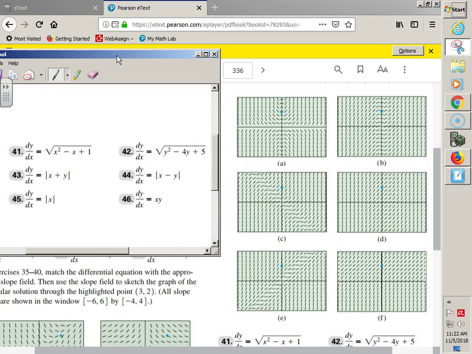What I see, and I know that doesn't necessarily help you guys, but maybe it kind of can. What I look for right away whenever I have slopes, I always look for zeros and DNEs just because it's one of the easiest places for my mind to zero in. So right now I know that this one is going to have zeros or flat tangent lines, horizontal tangent lines, when x equals y. So I'm thinking of the y equals x line. I need flat. And then this one, y equals negative x. I need flat. That would have been my clue.